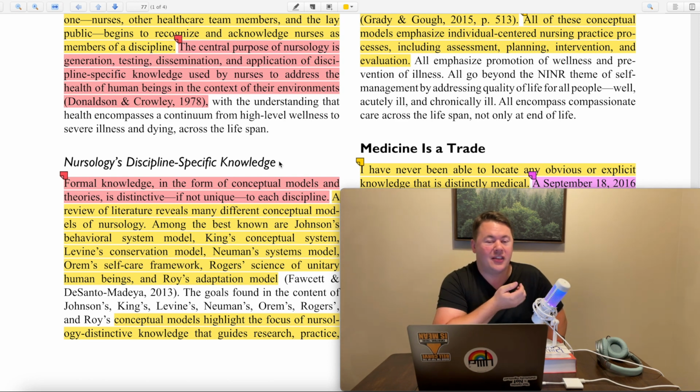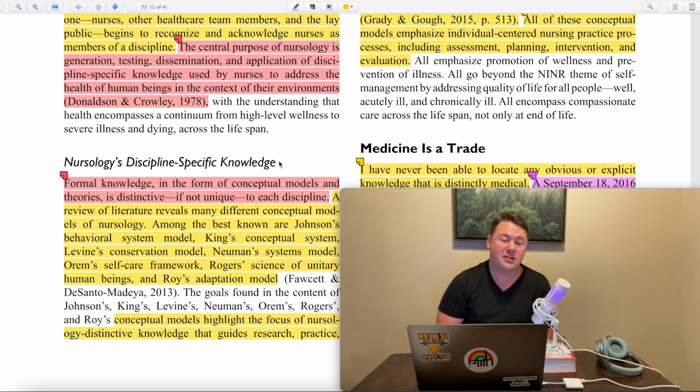And if you haven't gotten the sense that this is true yet, I vehemently disagree with it. I'm a big proponent of identifying where nursing and nurses are unique. And I thought that this paper was going to do a better job of discerning some of those things than it actually does. And part of the reason that I think it's important to go through this paper is because this is one of the most influential nurse theorists that has ever lived. And she's probably published like 300 papers.